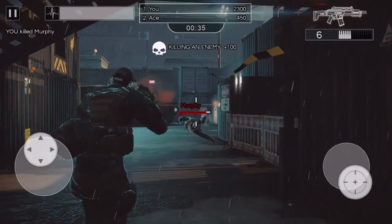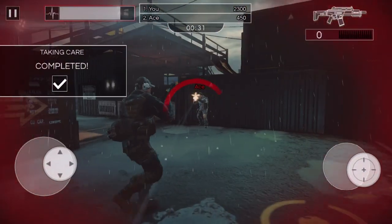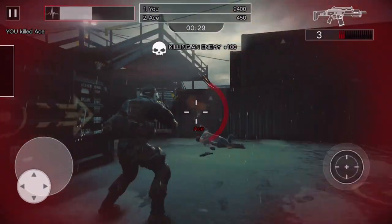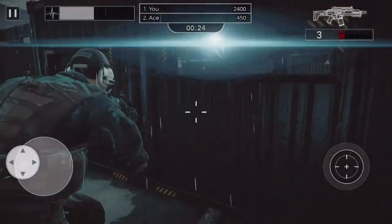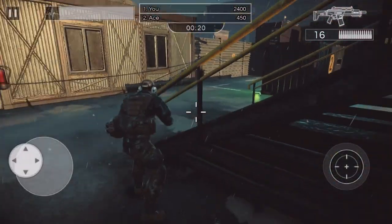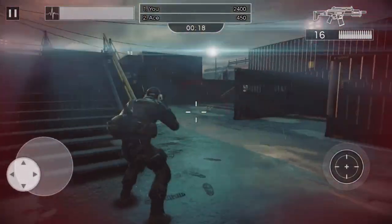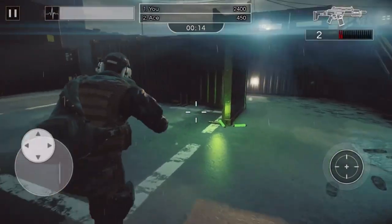And there is a little recoil. So when you shoot, you got to kind of aim down. Oh, no. Get to cover. When you shoot, you got to drag down a little bit because there is recoil. Okay, let's let them do their thing. Oh, no, no, no. Who's shooting at me?